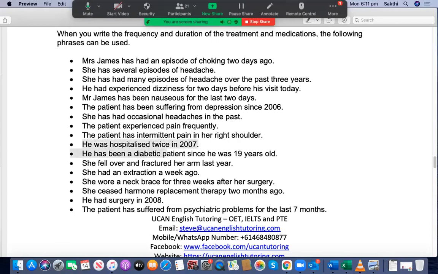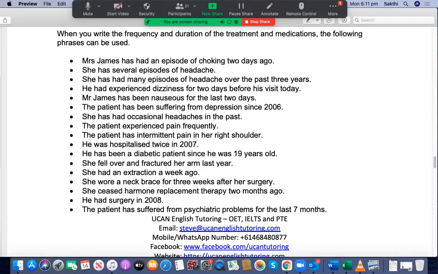He was hospitalized twice in 2007. So do not write down details about each visit. It's not good because it's the same thing. But you can mention the information shortly after that. Okay, for example, he was hospitalized twice in 2007 due to maybe something, maybe a condition. You can write it down. That's all right if you wish, if it is relevant, again. Throughout the whole letter, you have to write down only the relevant information. Remember that. Okay, it goes without saying that only the relevant information needs to be mentioned in your letter.